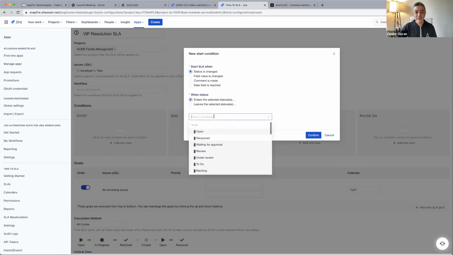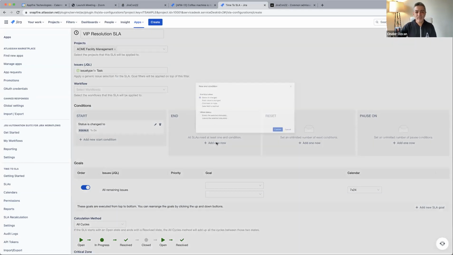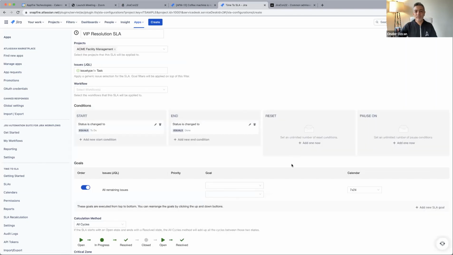And whenever my ticket gets into to-do status over there, let's confirm it. My SLA should be started. Similarly, when my SLA goes to, for example, done status, it's going to be completed.